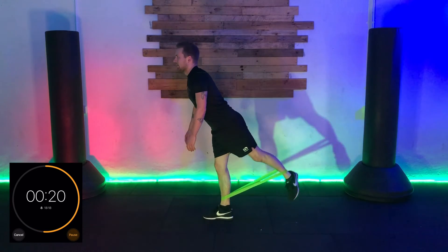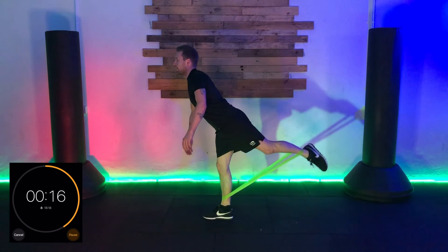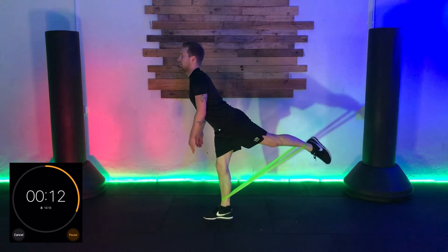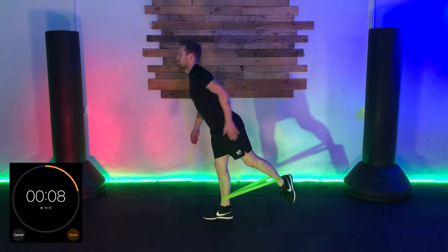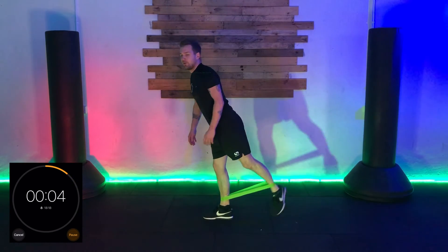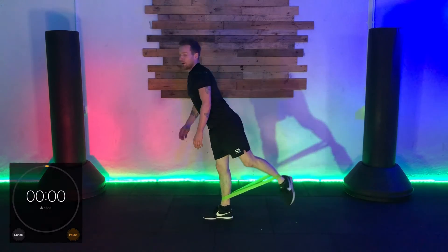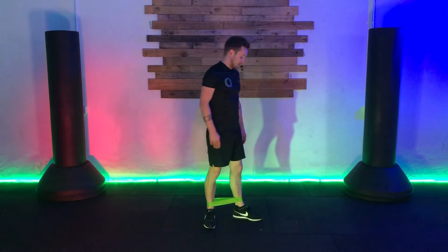You're trying to minimize it looking like a kick — not a donkey kick. Try to keep that leg straight with a big straight squeeze up at the back. Minimize the touch on the floor: foot comes down straight and then you drive up again, down and drive up again. Nice straight leg and feel that contraction the whole time. Five, four, three, two, one.